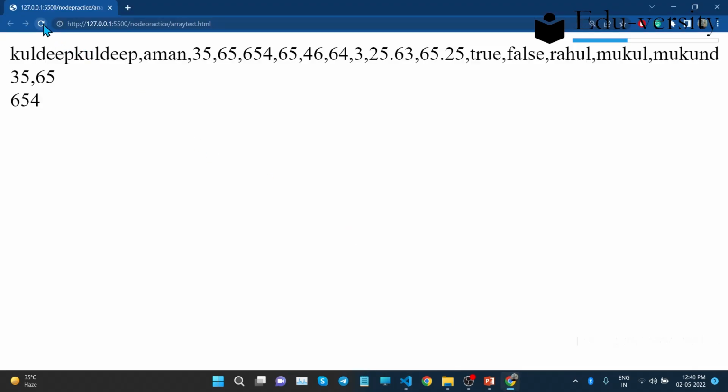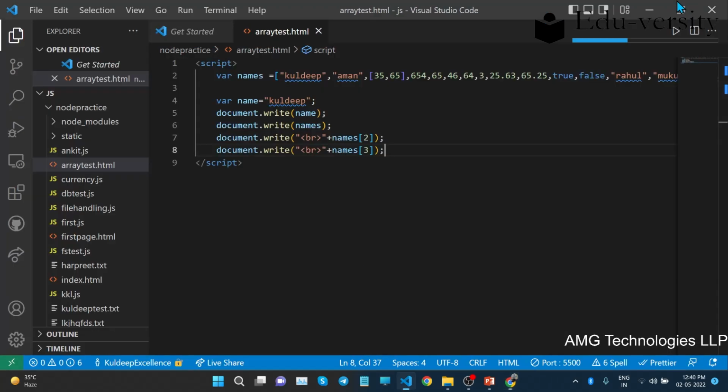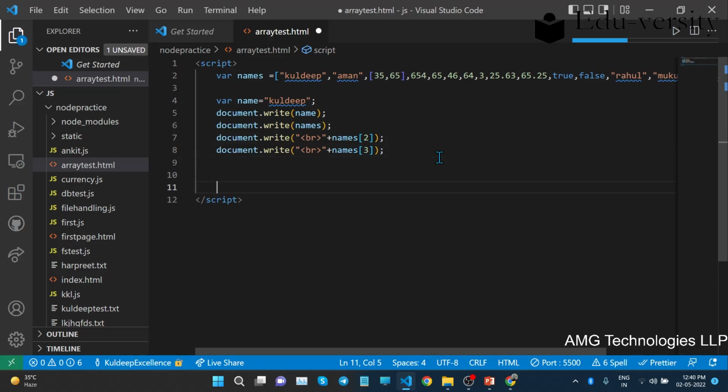Now you can see output 654. Now printing this array, if I want to iterate, or if I want to get the complete data from the array, writing that data one by one with the index is not a feasible way. So we can use a loop over here. To do a repetitive task, we always use a loop. So printing an array or showing the array on the document is a repetitive task. For that we'll use a loop.